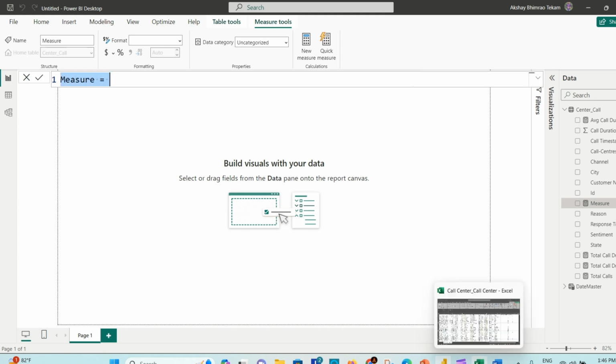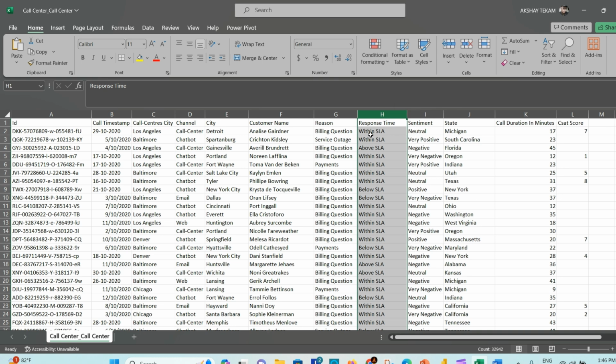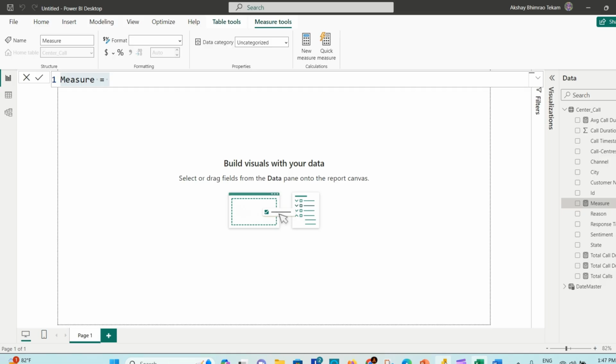Let me tell you, in the data set we have three kinds of response: within SLA, above SLA, and below SLA. The below SLA is not considered; we should not count it. The response time will consider within SLA or above SLA, so it should be within the service level agreement. That's what it means. So let's create the response time.